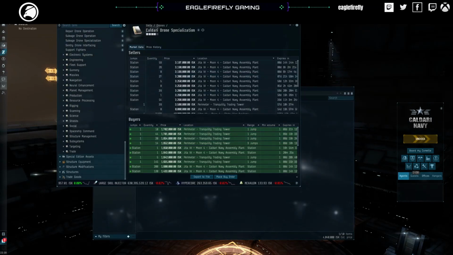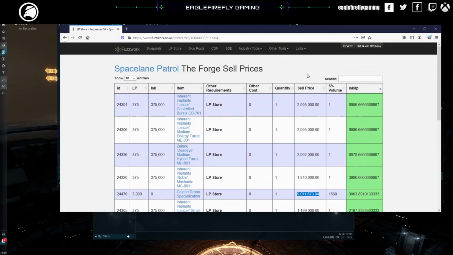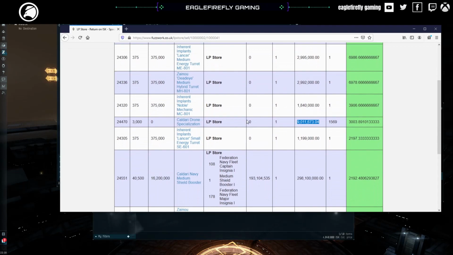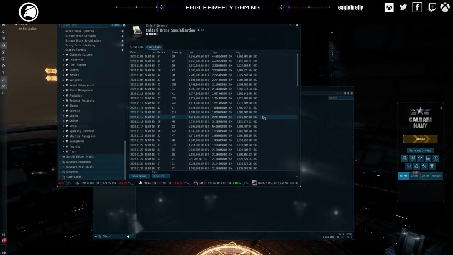So they're selling at 3197. See, this is what I'm talking about. So this is where you've got to be careful. So Caldari Drone Specialization here is saying that it was selling at 9011673. So somebody has put a sell order up at that price. Okay, so we look at the price history.